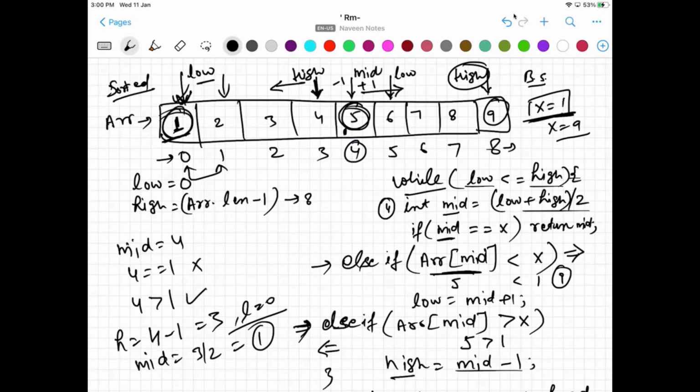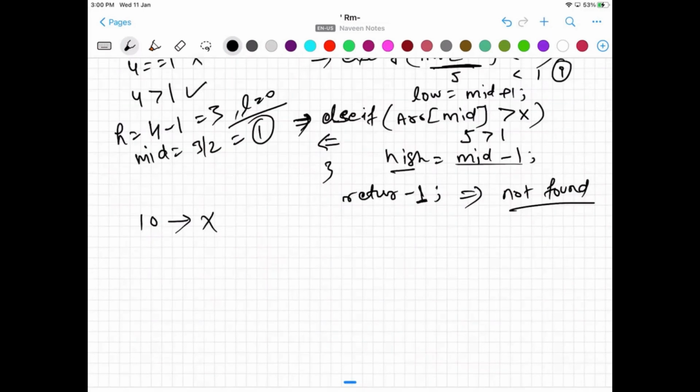So like this, how many iterations is the entire algorithm actually performing? If you really calculate, let's see, for example, if there are 32 elements, then how many iterations are there? It means the length of the array is equal to 32 in that case. So every time we are dividing by 2. First, 32 divided by 2 is equal to 16 in the first iteration.